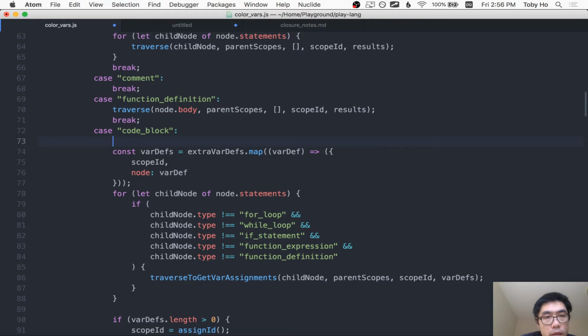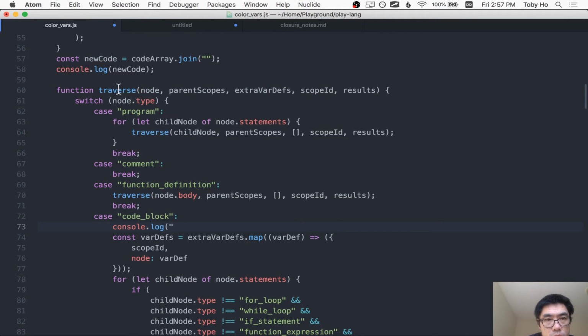I'm gonna print out here to see. I think it should have encountered this piece of code about 3 times total.